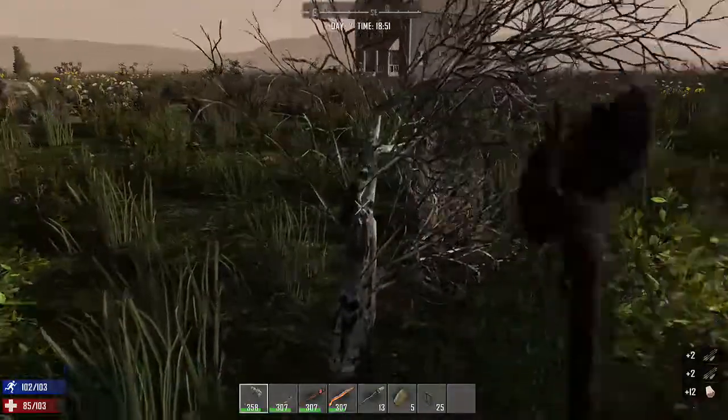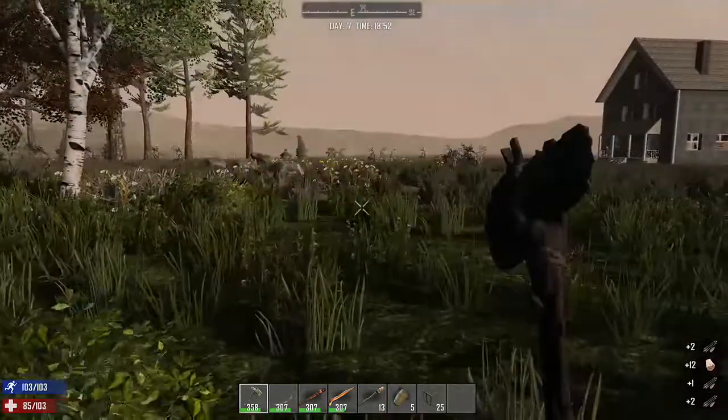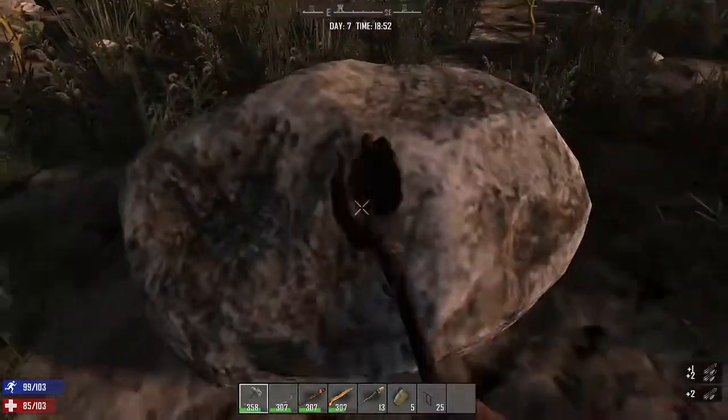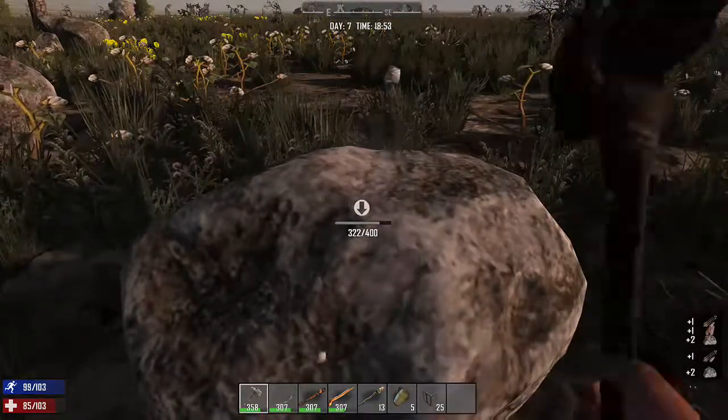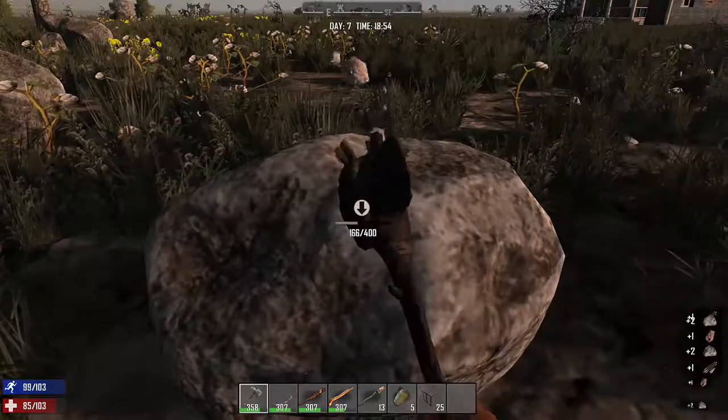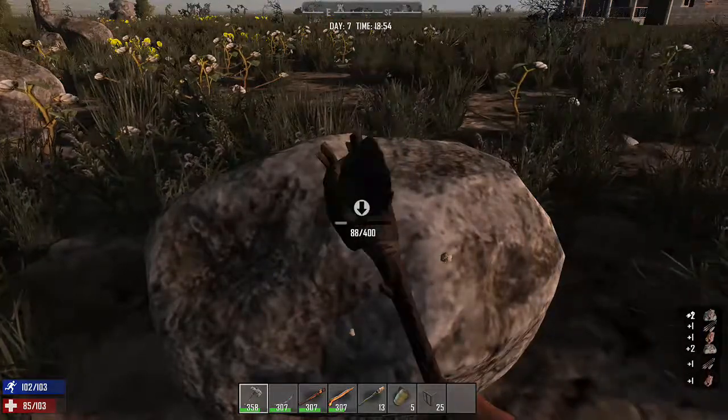Unbelievable. No, I thought that was an aggro, but apparently it was not. These are always good. These go quick, and you get, I think you seem to get more stone from these than regular rocks.